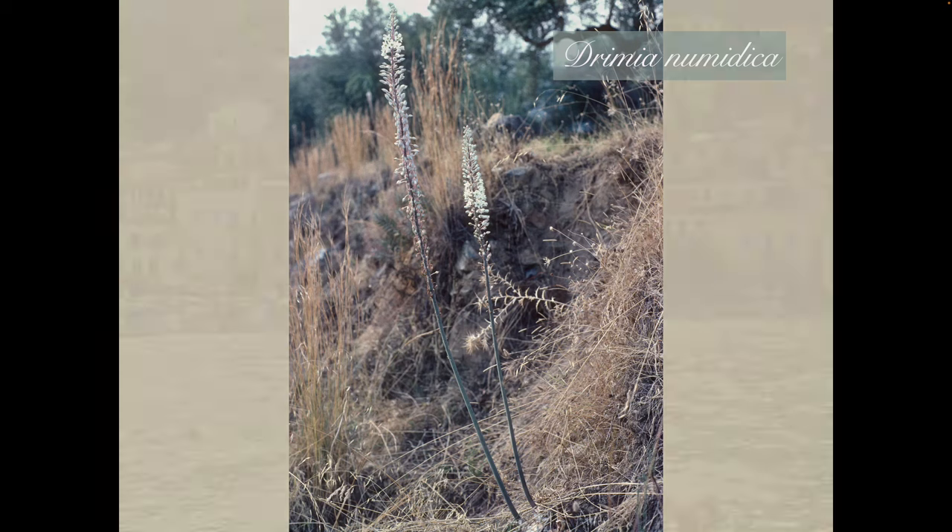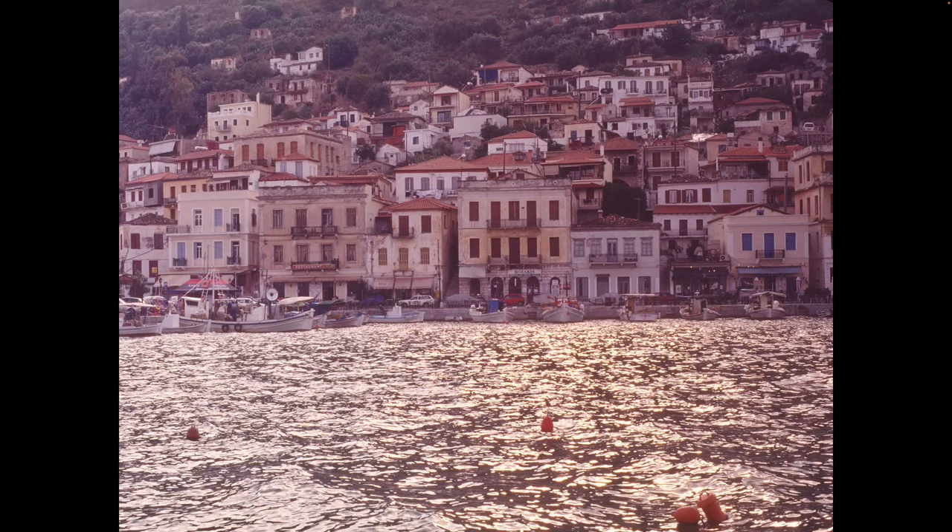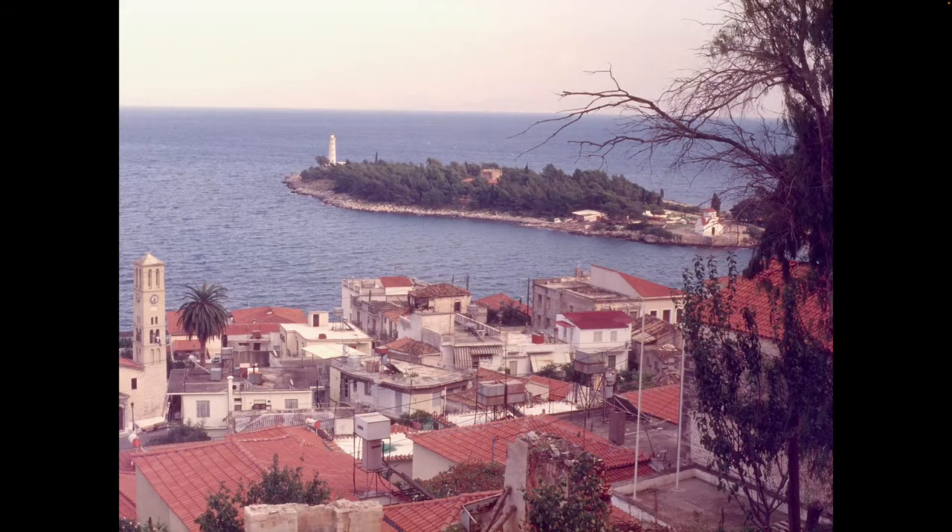Travelling down to the eastern side of the Taygetos mountains takes us to the picturesque port of Gythion at the start of the Mani Peninsula. This was the ancient seaport of Sparta, but it has a much quieter role now. The island of Cranae is now linked to Gythion by a short causeway, and also links Gythion to Greek mythology, as it is claimed to be where Helen and Paris spent their first night before heading onwards to Troy. As this hails from mythology, there are other locations that could justifiably make a similar claim, but it does indicate a long history of its being seen as a special place of natural beauty.